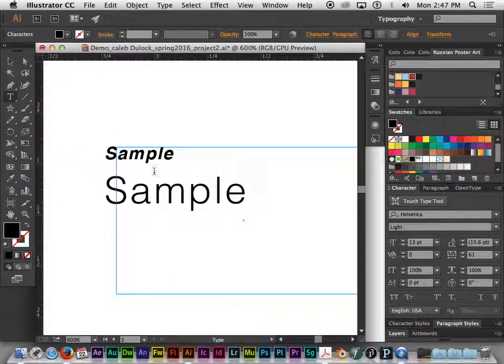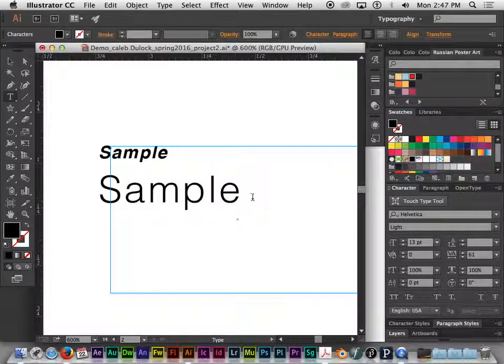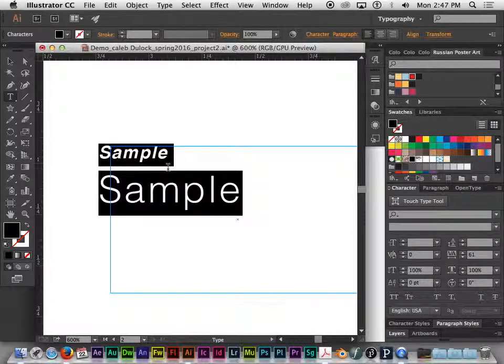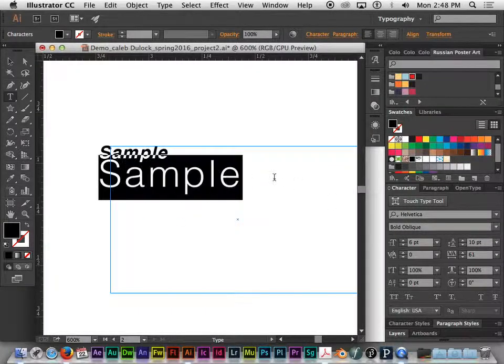Now, the other option that you have available after that is, what if you have multiple lines of text, like in a paragraph form? At some point, you may want to adjust the baseline distance, or what's also called leading, between rows of letters. If we ever want to change the space here, which we mostly understand through something like a word processor as double spacing, single spacing, all of that, that's called leading in the technical term inside here. To do that, we use these double stacked A's down below in your character panel. You can use those to change the distance point value between multiple lines of text.